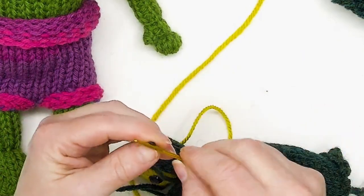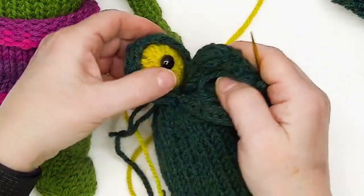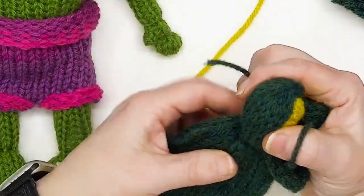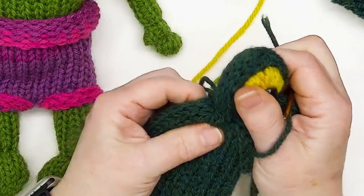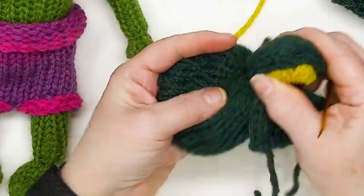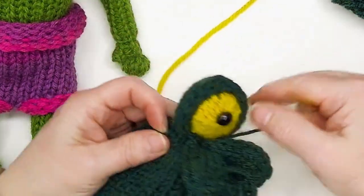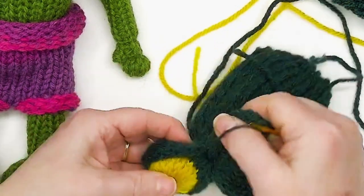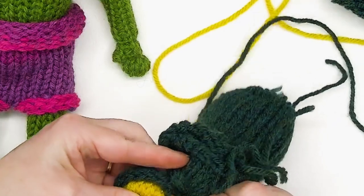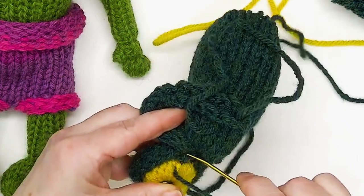Now the eyes right now are going to be looking straight at each other this way until we get some stuffing in and we shape the eye by twisting it and stitching it back here. It's going to get stitched to the body, but we don't know where we want that until after we've got stuffing in. So I'm going to go ahead and get both eyes on, and then we will stuff the body and get the eyes all finished being placed.